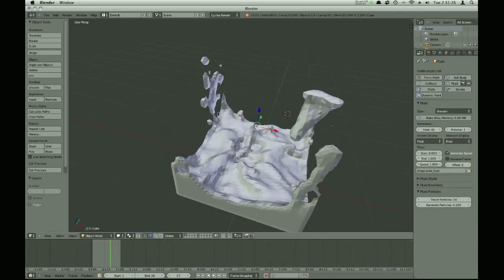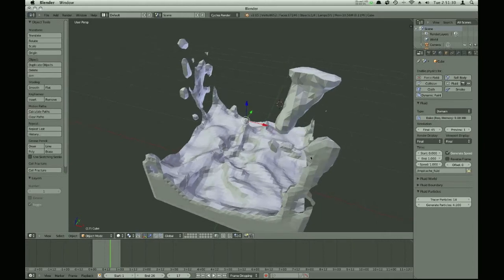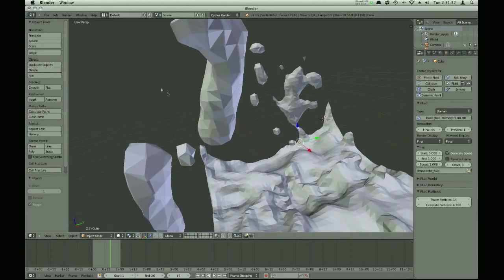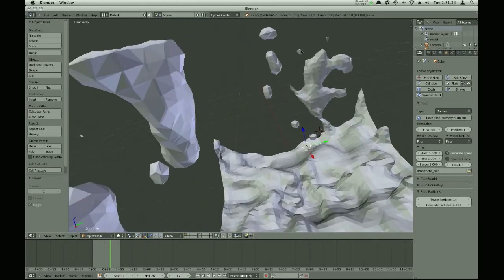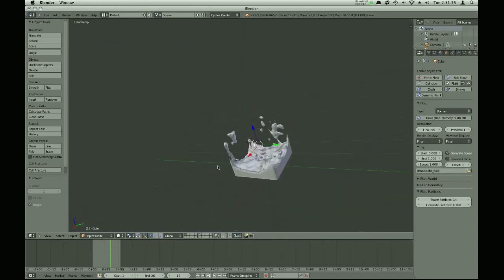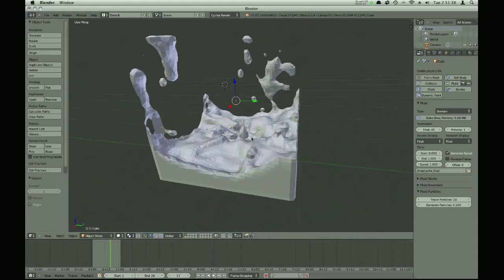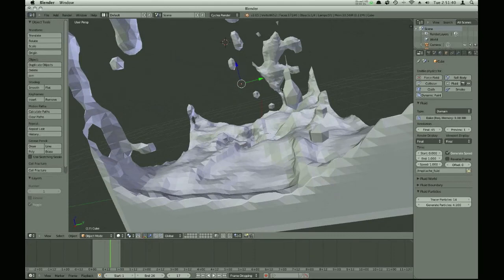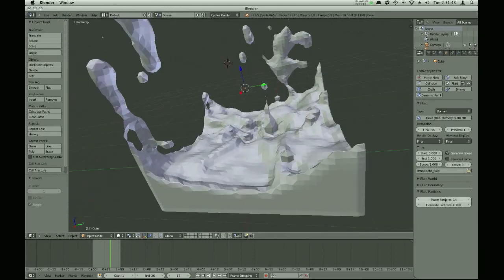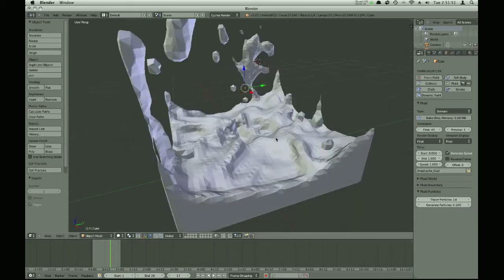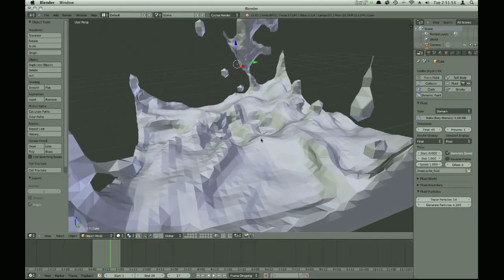Okay, so my simulation isn't really high enough resolution to be able to see too many particles, but we do have a few. We've got one little guy right here, and a few extra small ones over here. And if you turn up the simulation resolution, it will be simulating a ton more particles. And I did have to turn up these particles midway through the bake and rebake it because they weren't high enough to generate any for, again, such a low resolution fluid simulation.